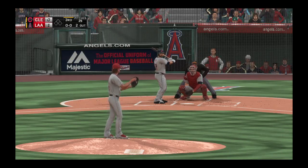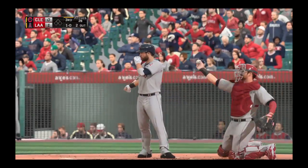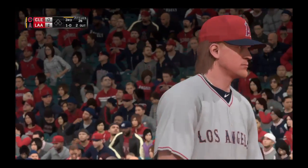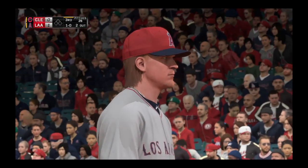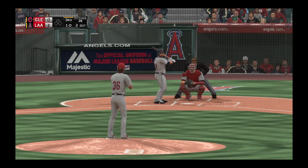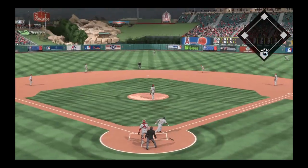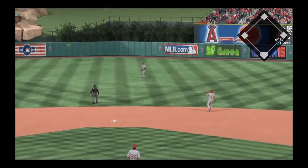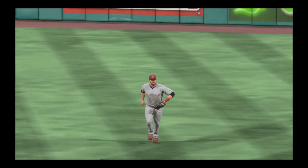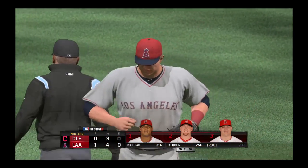And is the second baseman, Jason Kipnis. And a changeup here, but that's taken low in the dirt for a ball. Easy fly ball into shallow center field. Trout has a read on it, makes the catch, and that'll retire the side. Nothing doing for the Indians there. They trail this one 1-0.